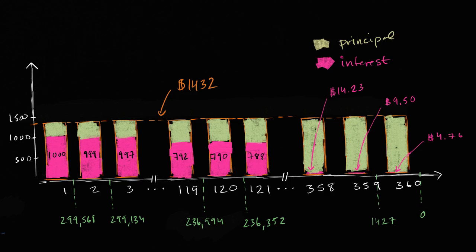So we already have some experience with traditional fixed rate mortgages, but I'll just give a little bit of a review before we talk about a little variation, or maybe you could say a big variation on it, which is a balloon payment mortgage.